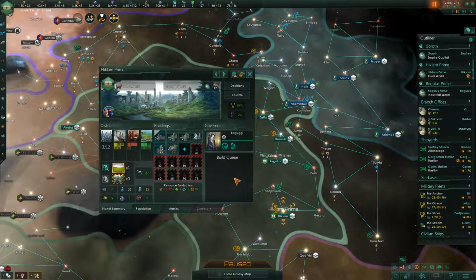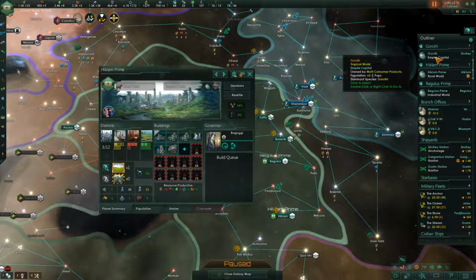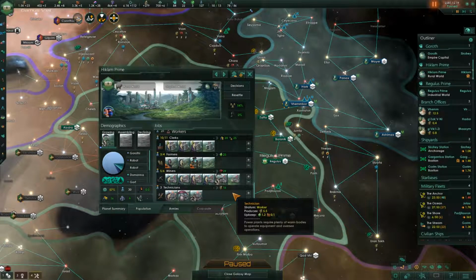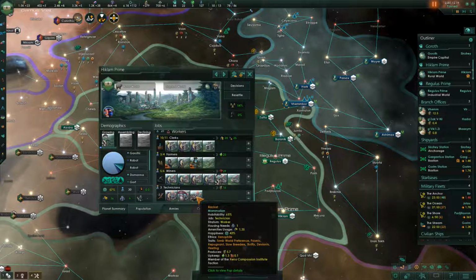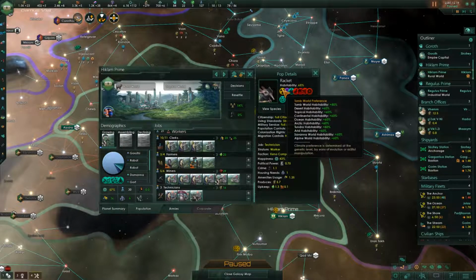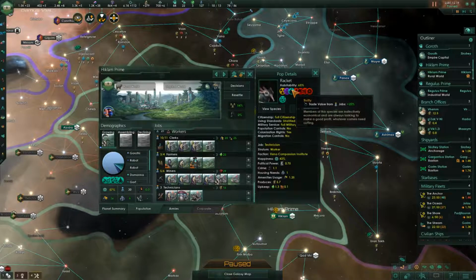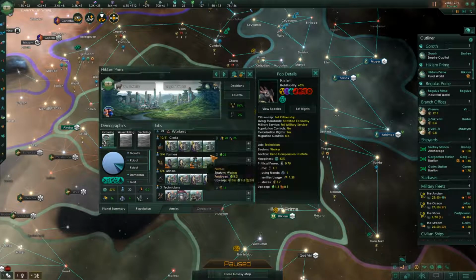Okay, Hicklum is at that point where they have grown. Question is, what do we want them to do? Not sure I know that answer. But we still have room for miners. What's the deal with this population? So they are good at research and working trade jobs. And that's not what you're doing.